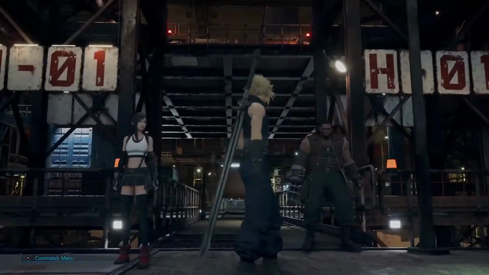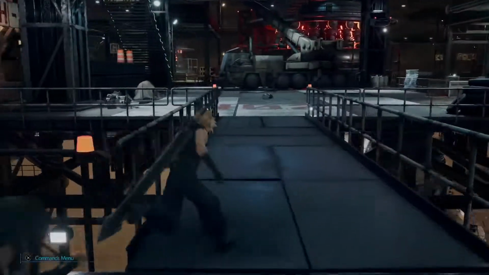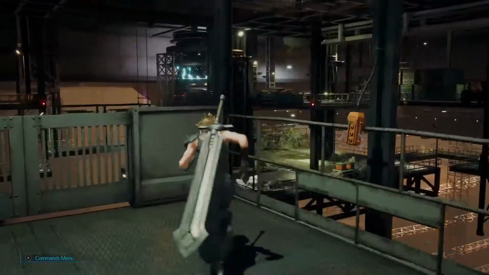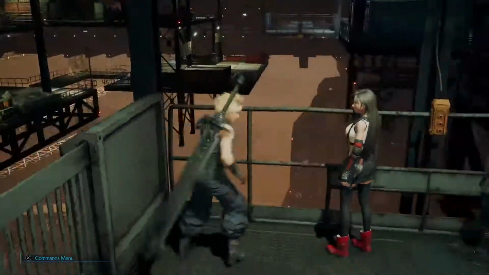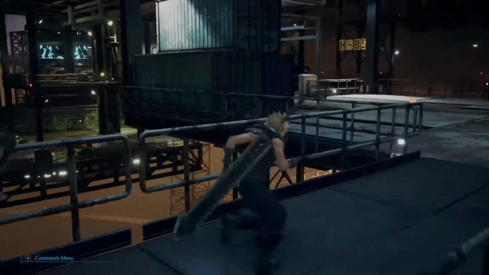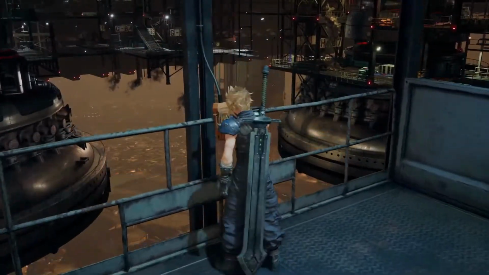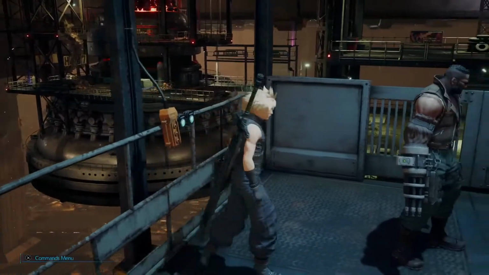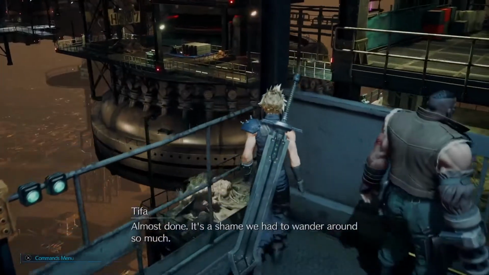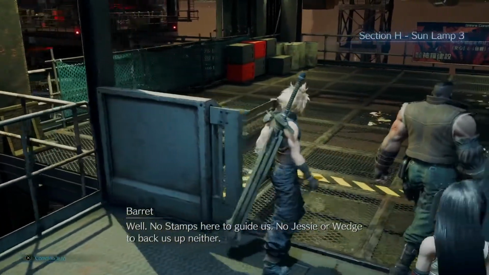Because look, this is back at the HO1 side. That's okay though. That's fine. So that final light, I think, is way over there. But it's a matter of how do we get over there. So let's have a look here. Can I use this to get over there? I can. And there's also the purple materia there as well. Shame we had to wander around so much. And the blue materia way over there. No Jesse or Wedge to back us up neither.